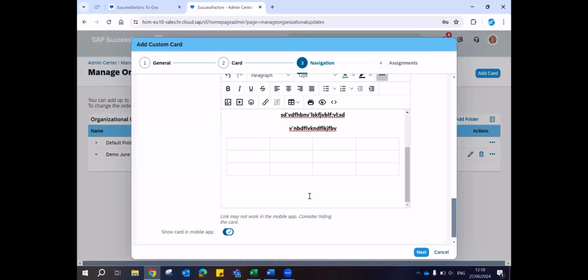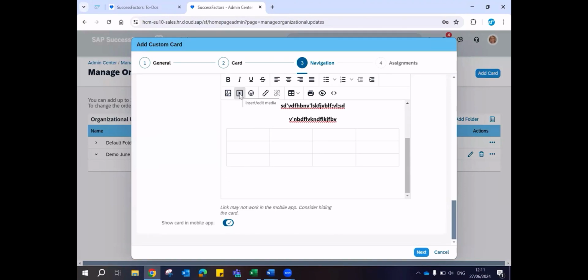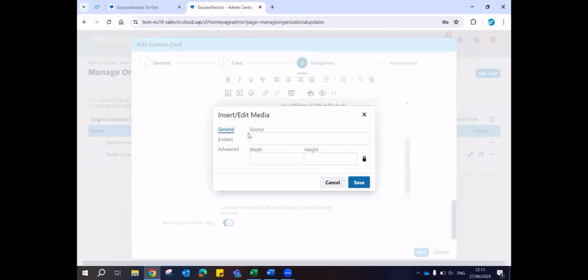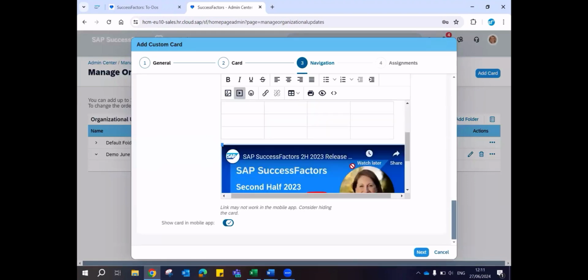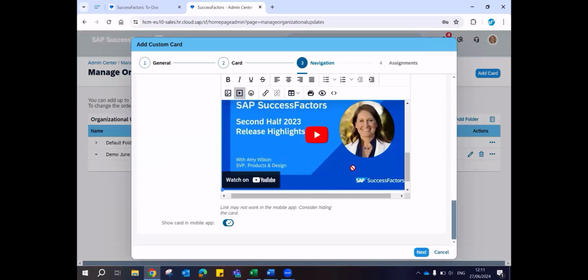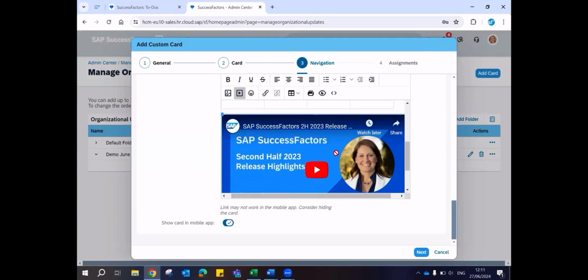I've just taken one YouTube video URL. Now here I want to maintain that video under this tabular format. I click on this insert media option, and in the source, I will give the YouTube video URL. That's it. Click on save. Immediately the preview of that video comes up here. When I click on it, the system will play. Once the config is saved, I can play it.